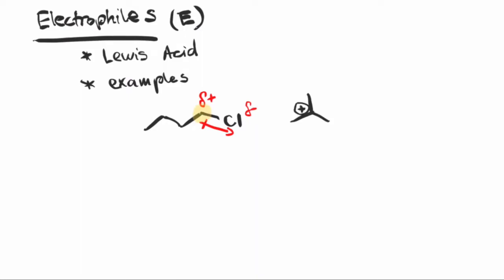Another common electrophile is a carbocation. We've seen carbocations before. Remember, in a carbocation, there is an empty p orbital, so that carbon is not yet a full octet. Because of this, it wants more electrons, so it will be highly attracted to nucleophiles. So again, whether you have a full-on positive charge or a partial positive charge, you will create an electrophilic center.